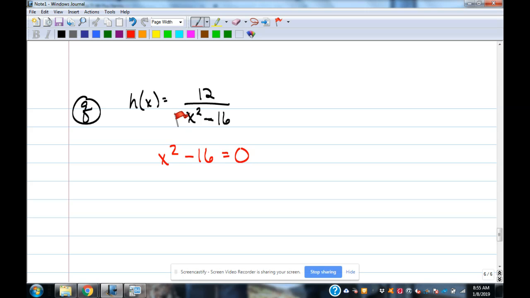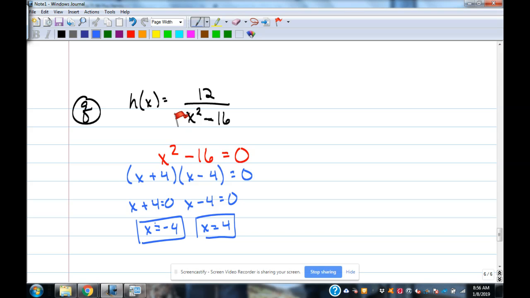There are several ways to solve it. What's one way? Difference of squares, that's a great way. That's factoring. If we did that, it would be x plus 4, x minus 4. Good job. Then what do we do with those? Yeah, technically we're setting them equal to 0. We've done enough of these that you probably are doing that in your head at that point. So x equals -4 and x equals +4. We have two restrictions on the domain here. What is another way to solve that besides factoring?